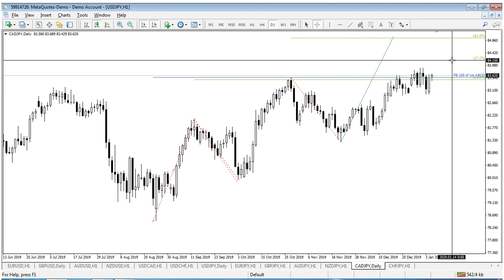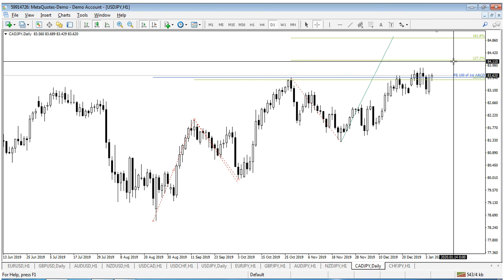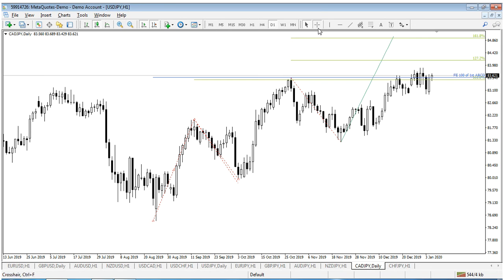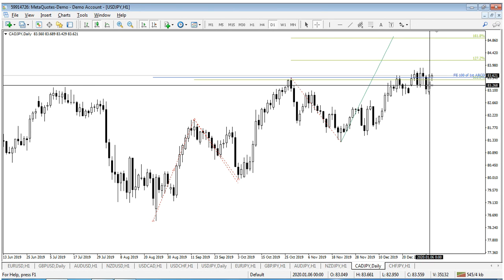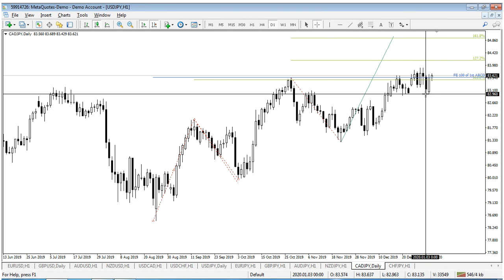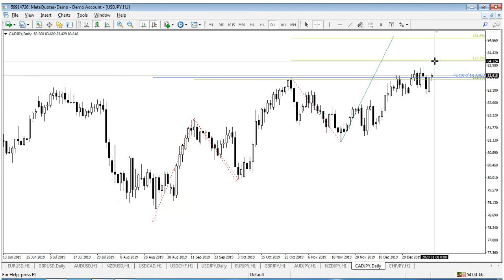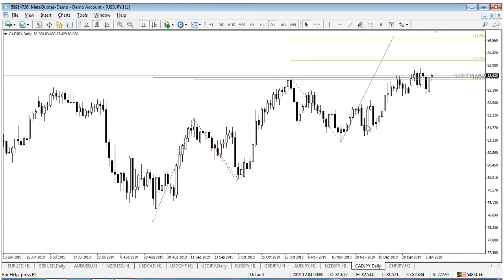So that is the minimum target. That's why I'm targeting only 84.15 or 84.14. This is where it will at least reach before falling to the downside. Already you can see the market's behavior: it consolidated here, tried to retrace down here, and then went along. So it is going to go to 84.15 by the time USD JPY reaches the 109.00 area. So that's about the CAD JPY.